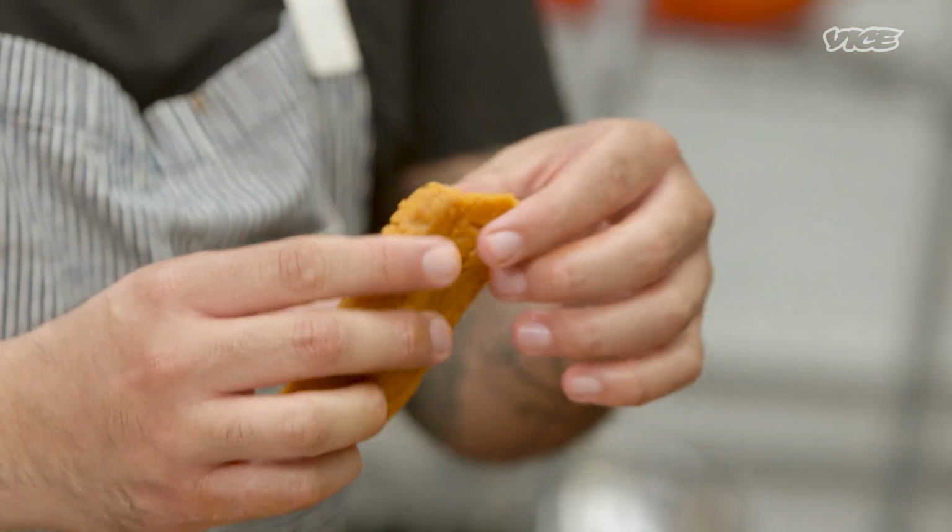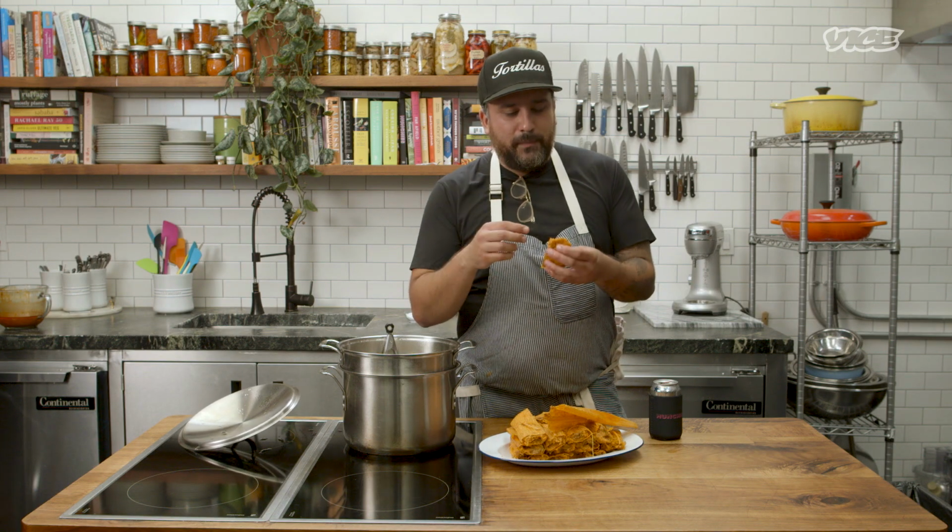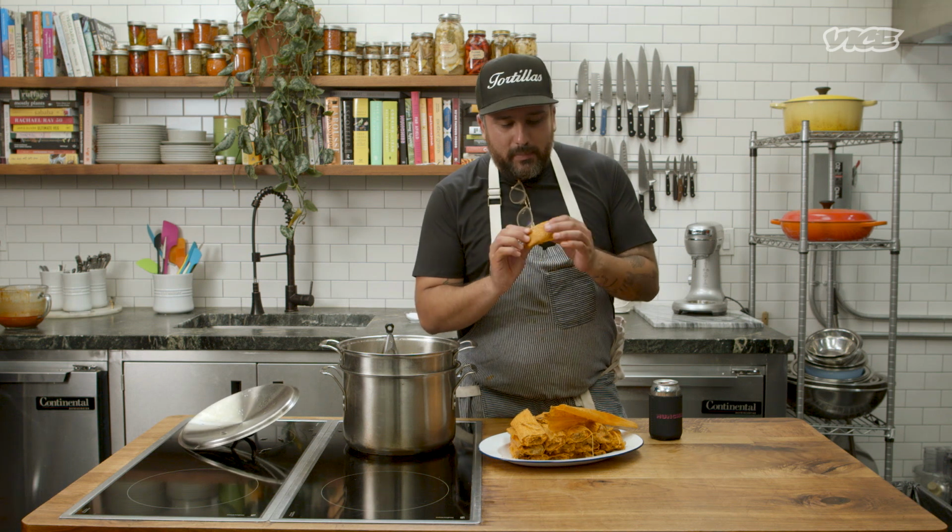The masa, it's part of the star here. The texture is very good. It's not dried. It's not too fatty. It's like the right amount of fluffiness. The pork is shredded. It's delicious. Has a little bit of that vinegar kick. You're done eating one. I can't wait to eat the next one.